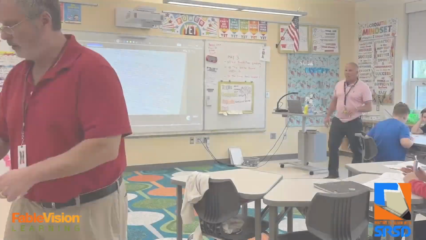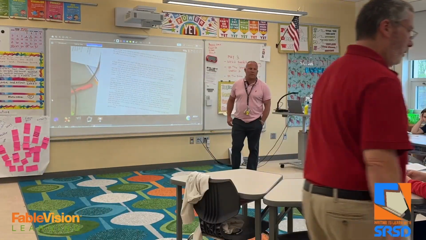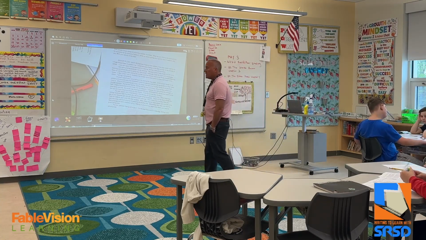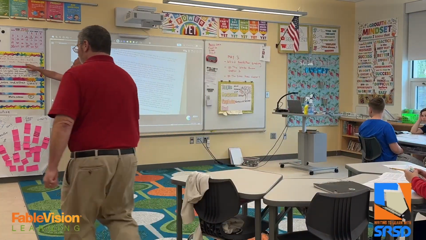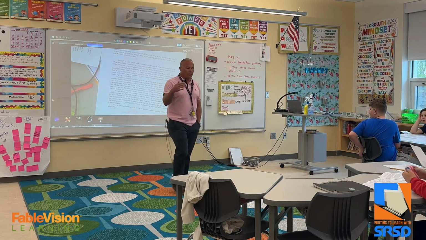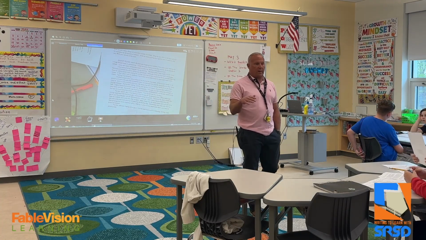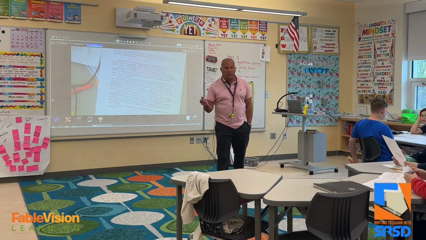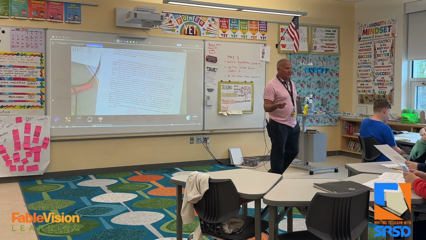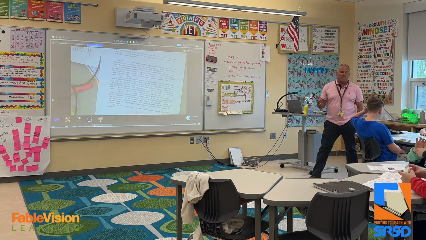You noticed that I modeled my lesson with my own piece of writing, using my rubric, letting the 5th graders get into my mind, showing them exactly what they should be thinking while they do it. So our plan today is to take your POW TREE, the most recent TREE that we did about your favorite activity, and self-assess and peer assess. So by the time you're done, you will be able to use the SRSD rubric to self-score and partner score. And then you're going to use that as a way to say, okay, I'm ready to be published, or I'm not quite ready yet. I have to go back to my writing piece and make some revisions and some editing to it.